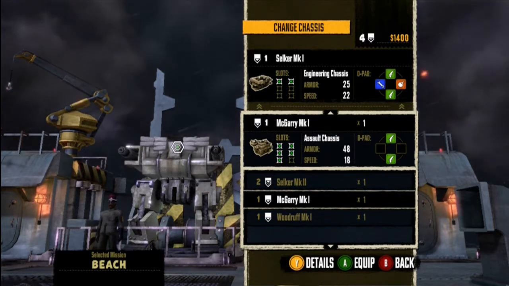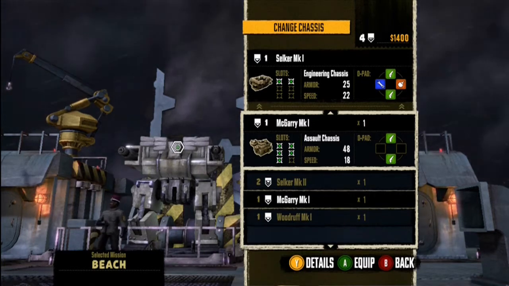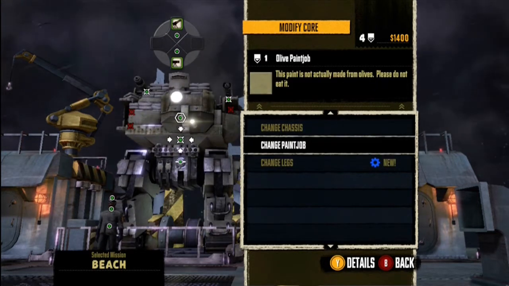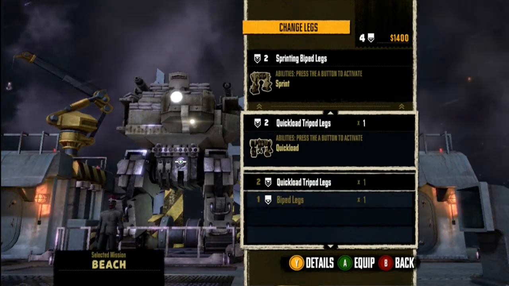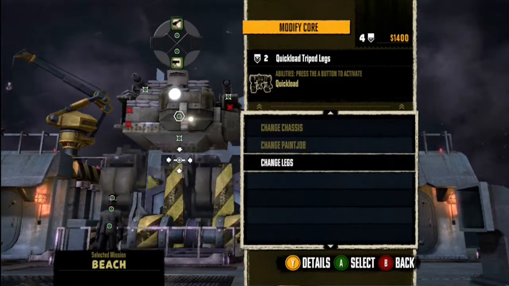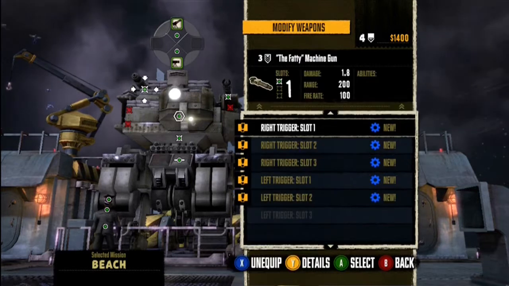The green ones are your light turrets. The orange is your heavy. And the blue is your support. So I'll just quickly go through. I'm going to have the McGarry. For my legs, I'm going to have the quick reload tripod legs, because I'm probably going to run artillery and a sniper, just for shits and giggles, guys. So it'll reload me a lot faster.